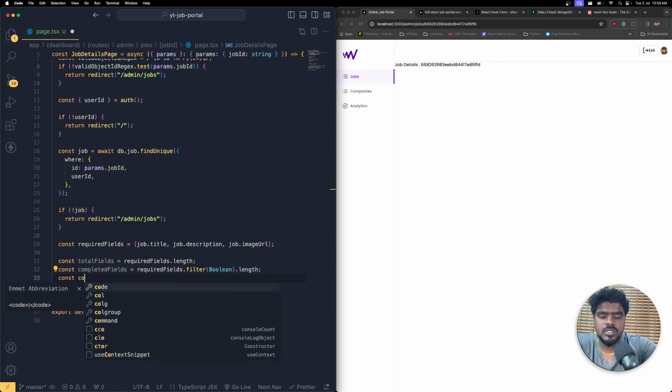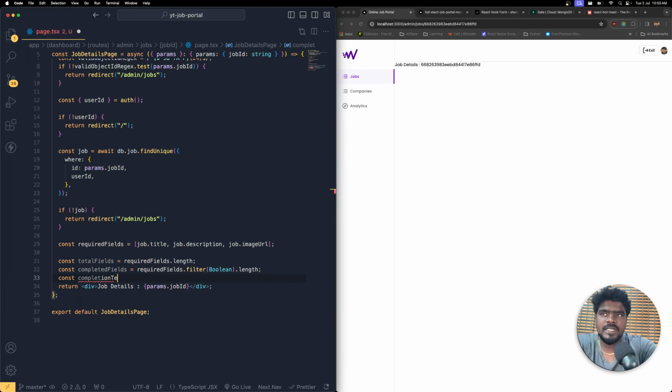So const completionText is going to be a dynamic string literal, with square brackets. Here I need to display the completedFields, slash, then the totalFields.